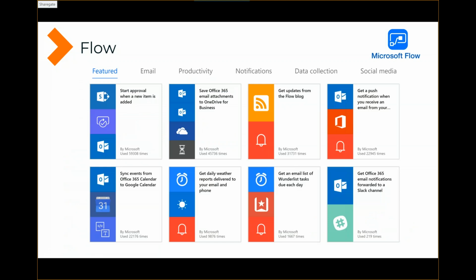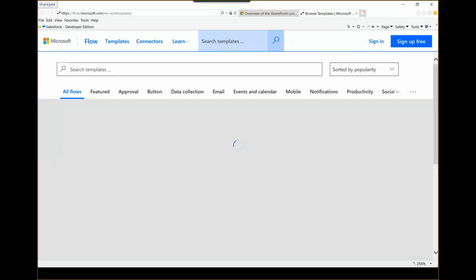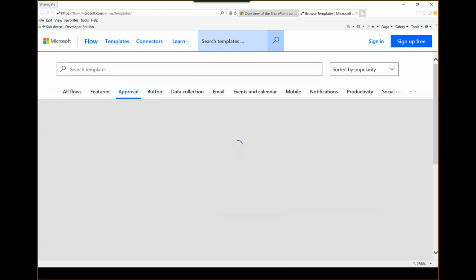And I took this screenshot, and I'll navigate to the page here in a second. Here are many of the flows that you can use out in the environment. And the majority of these have much more of a personal kind of touch to them. And you think about the context of when flows are used, they are typically used when an individual wants to get a notification of something, like send myself a reminder 10 minutes before a meeting, or getting the weather update, or getting push notifications. Just a lot of different flows that are out here.